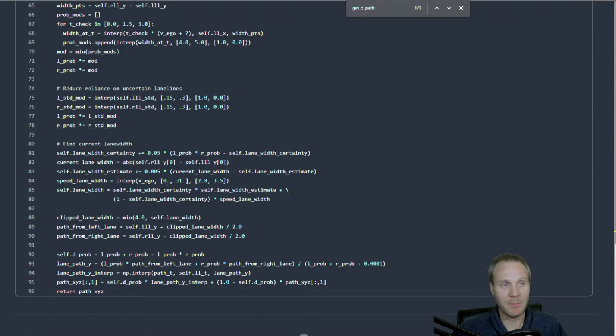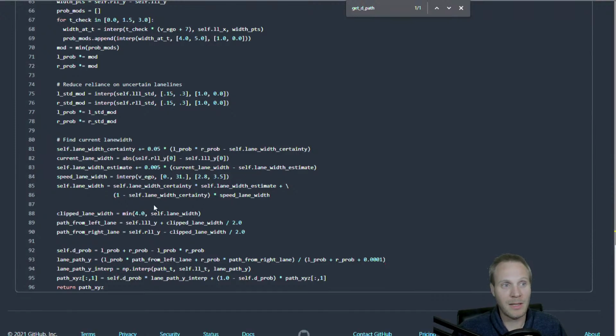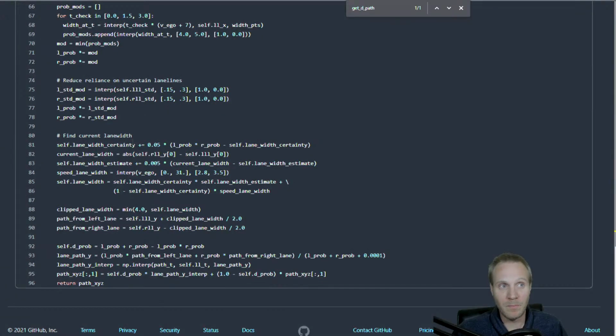But it's just a certainty value so that we know if the lane line that's being picked up is correct or not. With this, then the model path is taken and updated with the lane path.